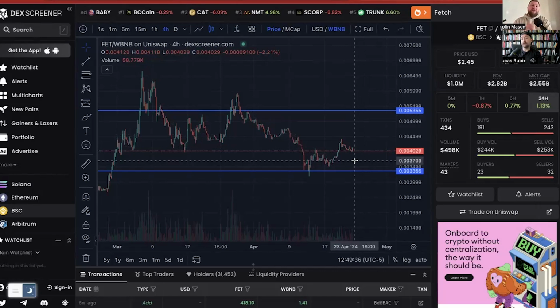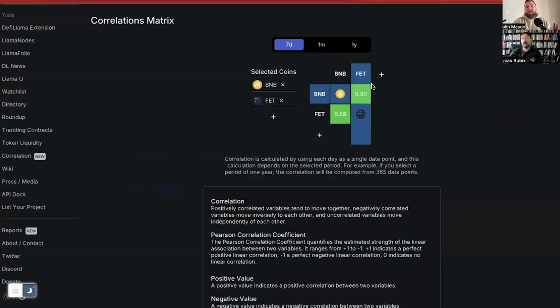And so if it's a really tight correlation, well, it allows us to tighten our ranges, which means we earn more fees while allowing it to stay in range. If it's moving drastically up and down, well, we have to widen our range, which means less fees. So that's ideally what we're looking for here with correlation.